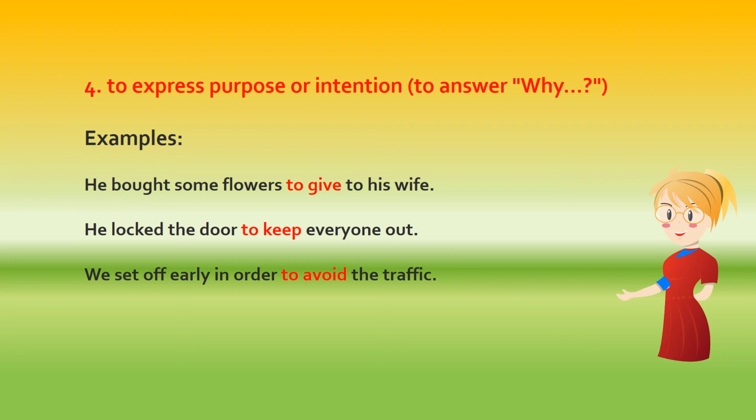In the second sentence, he locked the door to keep everyone out. So to keep expresses the purpose or the intention of locking the door. In the last sentence, we set off early in order to avoid the traffic. So to avoid answers the question, why did we set off early? To avoid the traffic.